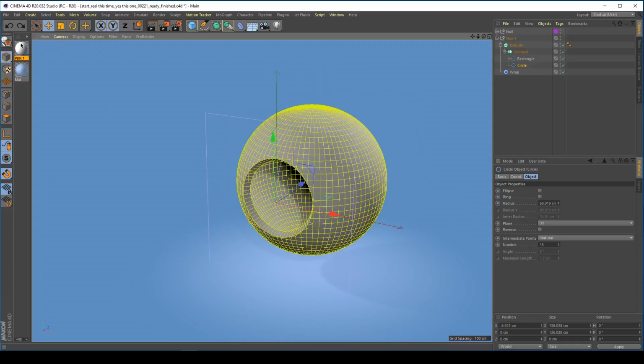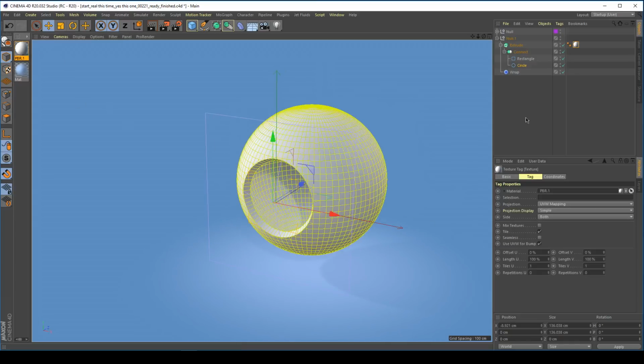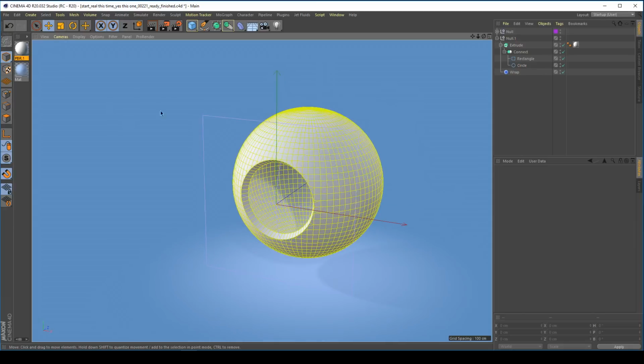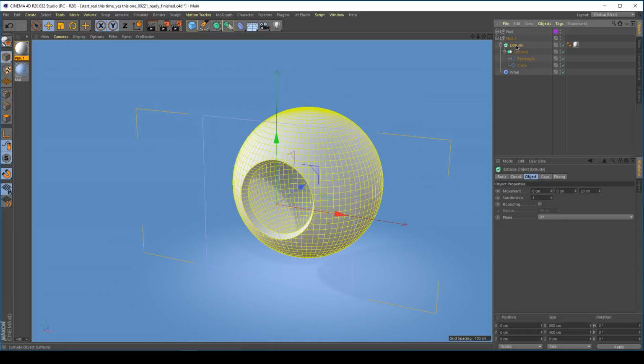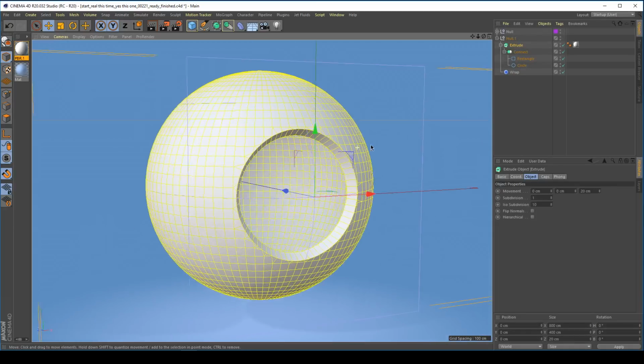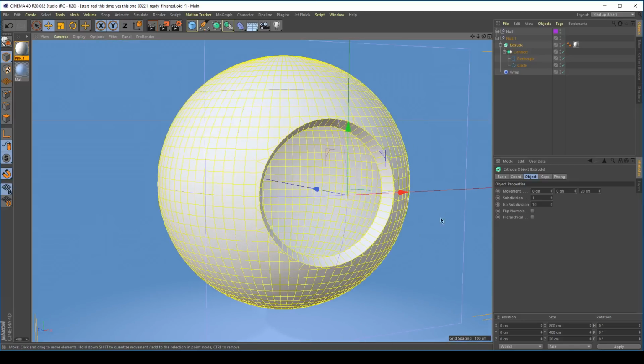And at this point I'm going to put a nice little Lambertian shader on there so it's nice to look at. And also, because it's an extrude object, this is where the magic comes in. Trying to get nice beveled edges on this with modeling polygons would be an absolute nightmare. You'll be there for hours. And that's what we do.